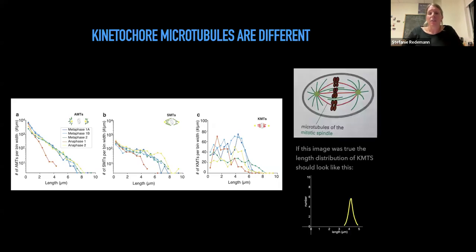Okay, and so what this already tells us is that if this picture from the textbook would be correct, and if every kinetochore microtubule would start at the centrosome and reach the chromosomes, then the length distribution should have looked like this, right? They should all be more or less the same length, which is the distance from here to here. However, you can see that this is absolutely not true. So this already suggested that there's something off with this textbook image.